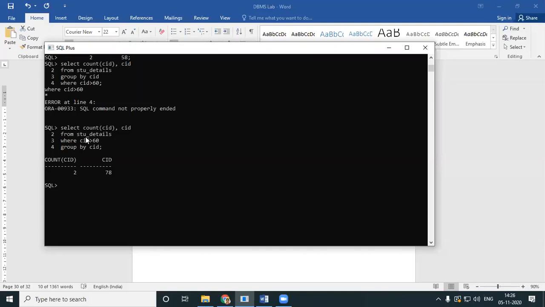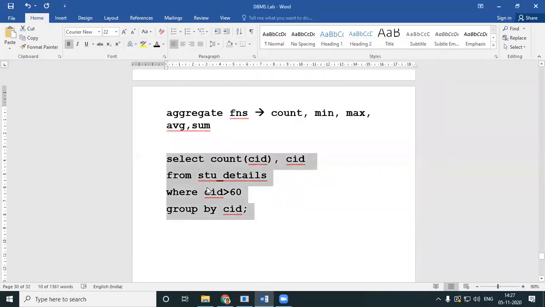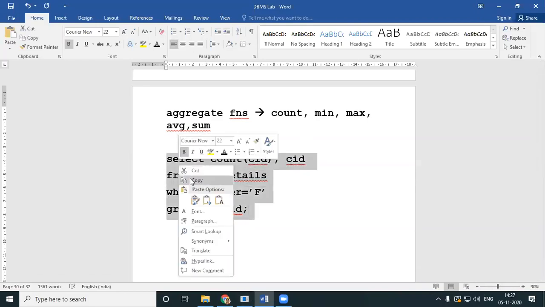Find the CIDs, CID groups of course, of all the female students. So count CID from STU details where gender is equal to, I hope it is a capital F, group by CID.